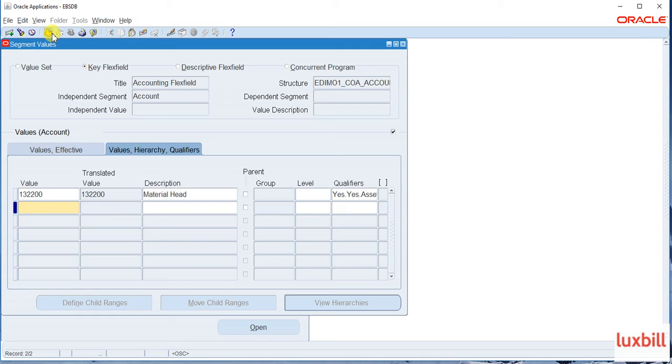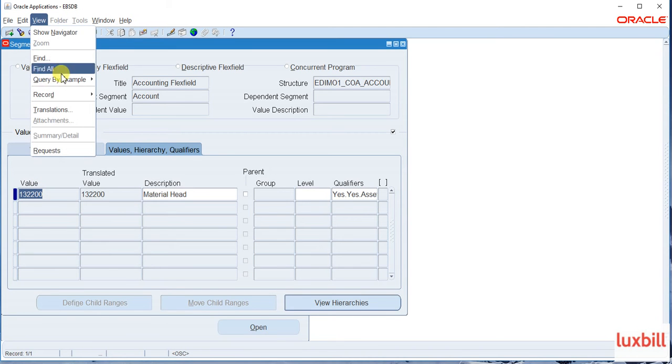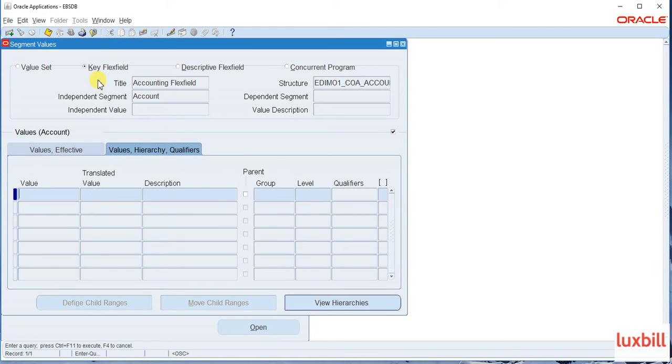We'll save our work. Again, we want to enter query and check a couple more. This time we want to check 133,100.